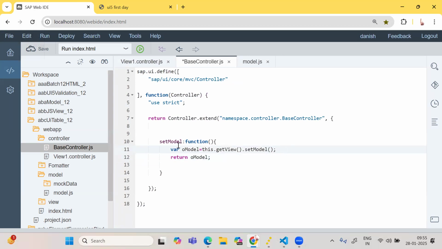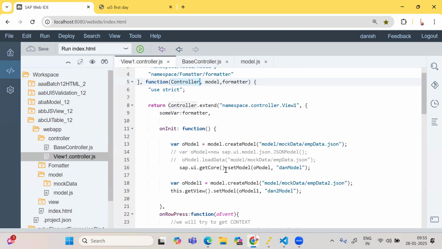How will I reference it? It is as though doing it. That means it was possible to do this over there at the view one controller level as well, if I had made a function over there rather than making a direct reference to this. So variables can be done that way, holding single values, but something like this can't be done that way. So let me just try it out very quickly.